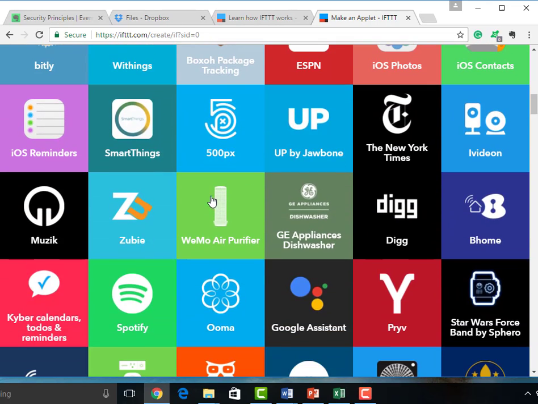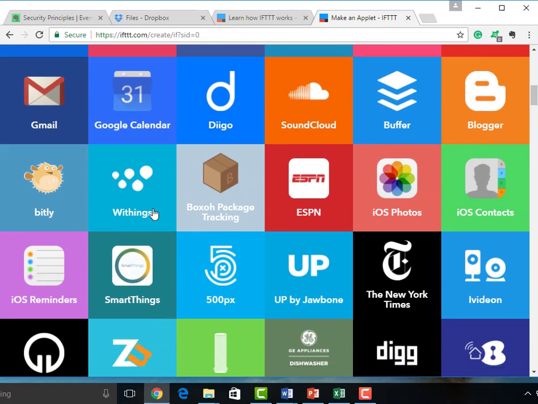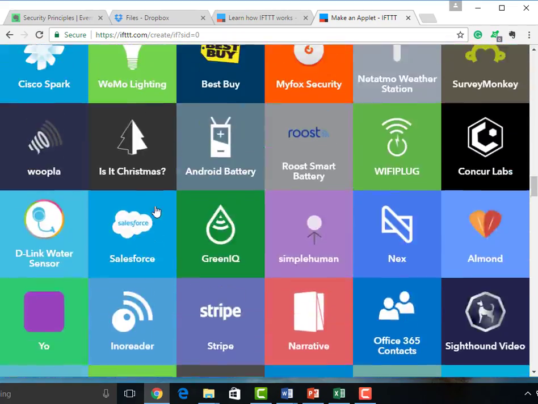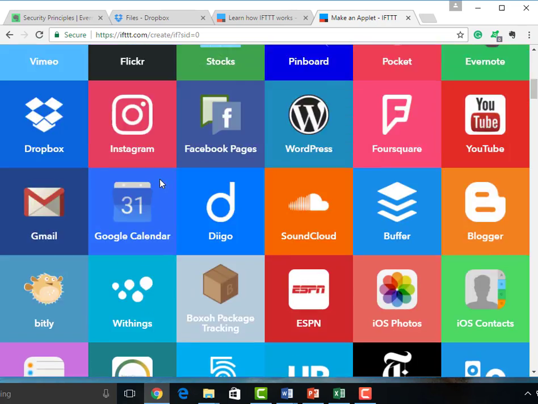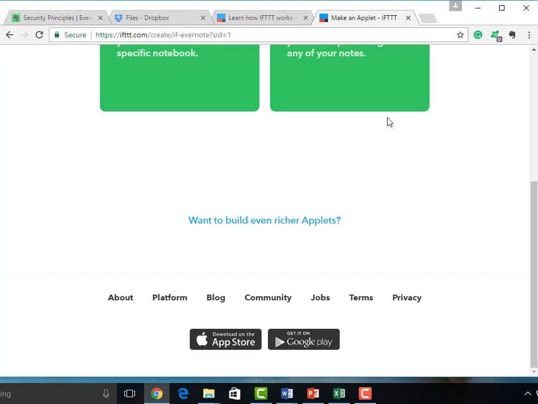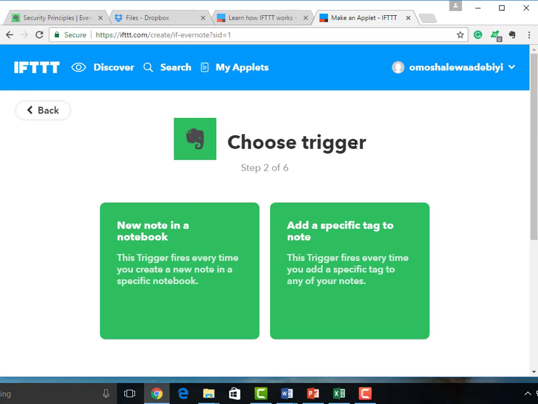So for example, I'll choose from these available options. Since I have an Evernote account, I'll choose this, then choose trigger.